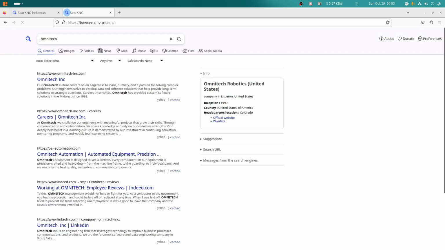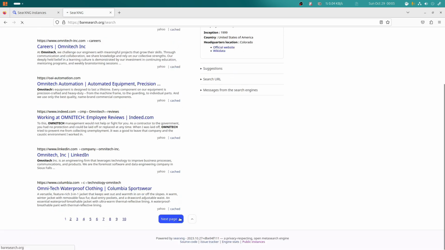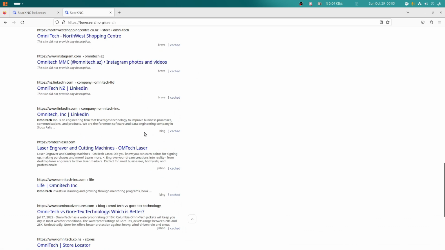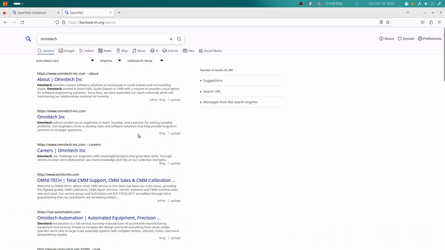I know it will come up with the Omnitech companies. And here we have results from Yahoo. You can go to the next page. It will give you Yahoo and Bing, Bing, Yahoo, Bing, Brave, Bing and Yahoo together, Google together, and all those searches. We may not have turned on Google. That's why you're not seeing Google at first. By the way, this has nothing to do with or against Google or Brave or DuckDuckGo. I obviously use them all the time, but this is a way to search like a boss, to seriously pinpoint a search term that you're looking for.